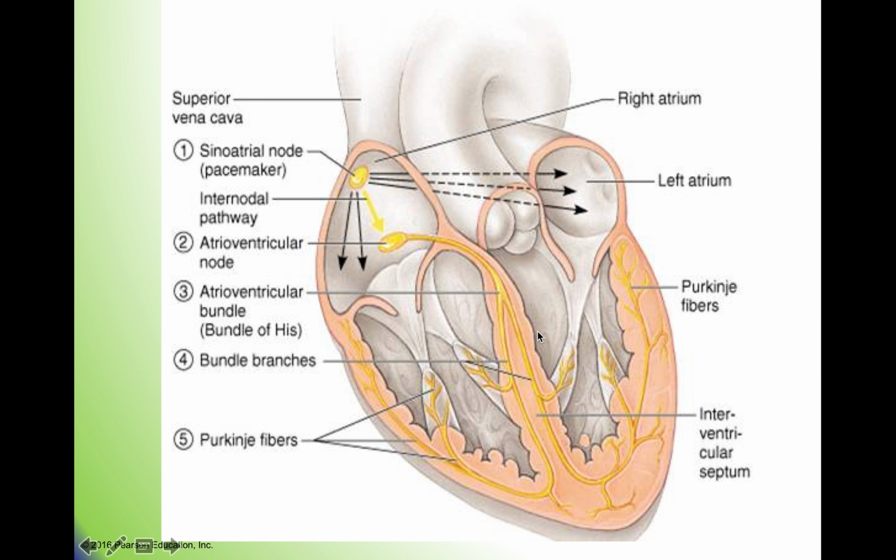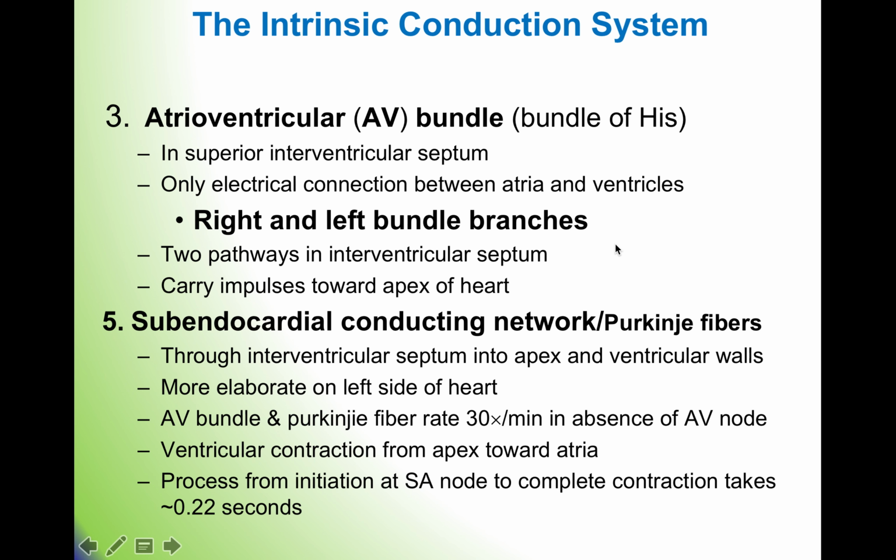If you look at the picture, we had the AV node, we had the AV bundle, or bundle of His, which branches into these two main branches you see right here, called the bundle branches for the right and left. And then you see this tiny branching spreading throughout the heart. Those would be your Purkinje fibers. Purkinje fibers are relatively small. They create a very intricate pattern within the ventricle to ensure that the electrical impulses are passed through it.